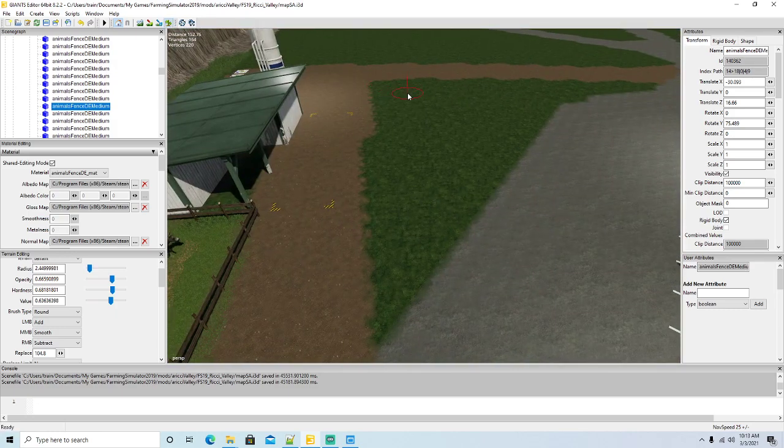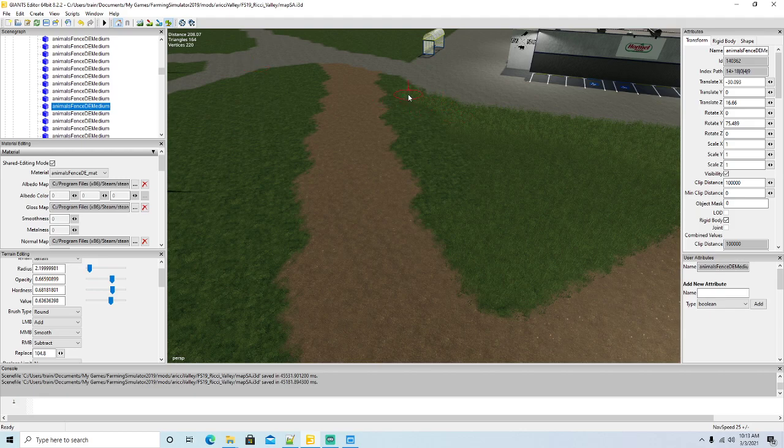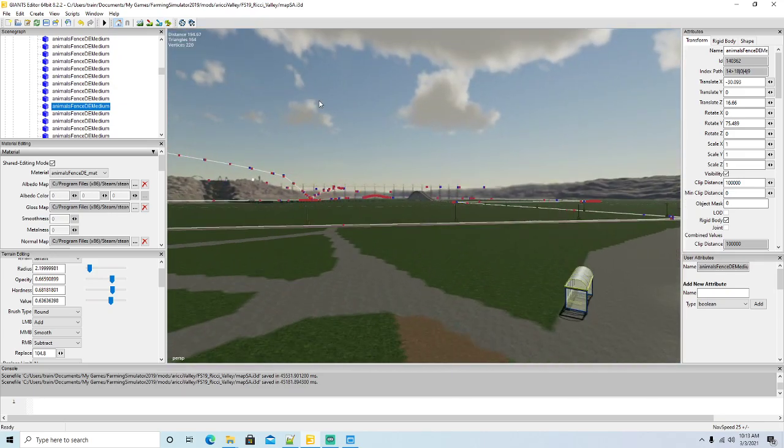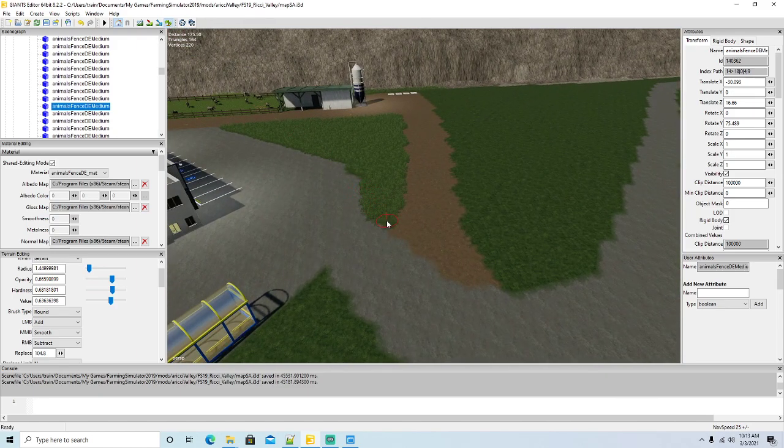And then we'll go along here. Clean up some of this. All right. And fix this little area. Where do I want to go from here? That'll work. And then we'll come along here.